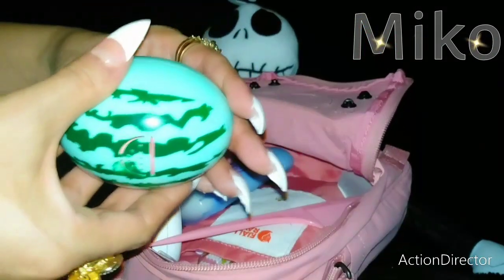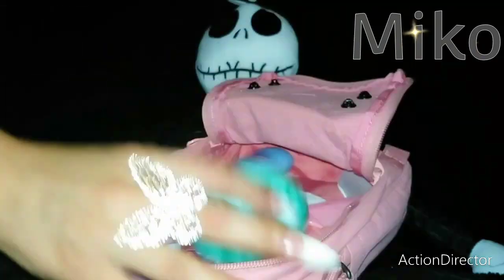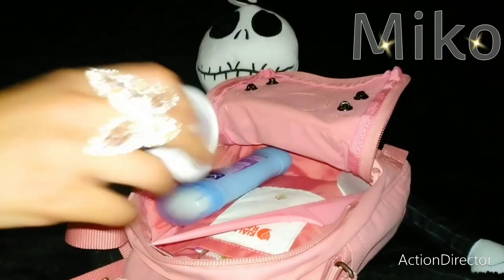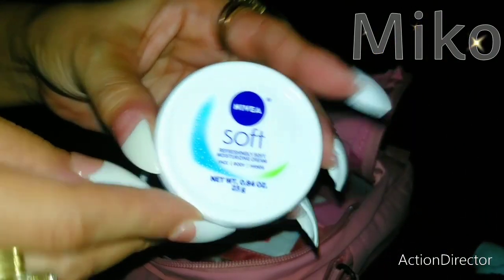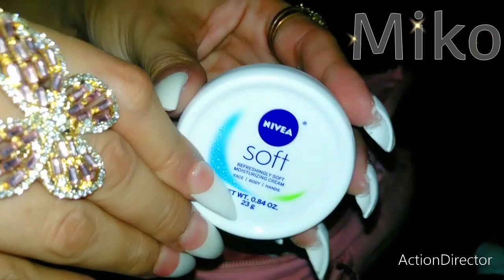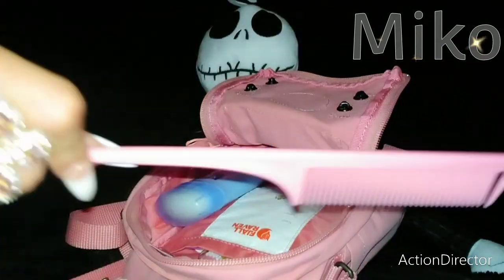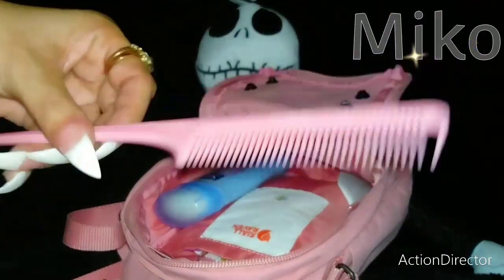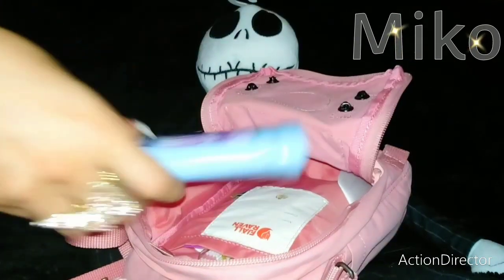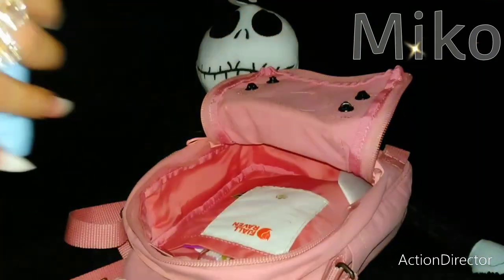And then I have my Beauty Blender Egg — that's the little home that it lives in. Even this big watermelon one fits perfectly right there and doesn't get in the way of closing the bag. And then I just have this cute little miniature Nivea Soft Lotion — I love little pots like this, they're so convenient and cute. I always have some type of a brush, but this is my favorite: my rat tail comb. It's just very thin, kind of fits anywhere. And then I have a Sweet Pea and Violet Suave Deodorant — smells so good, I love anything with Sweet Pea.